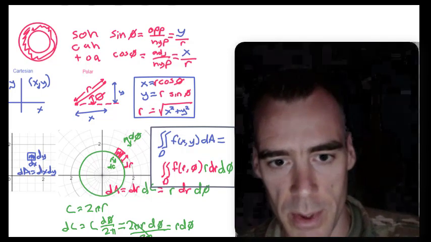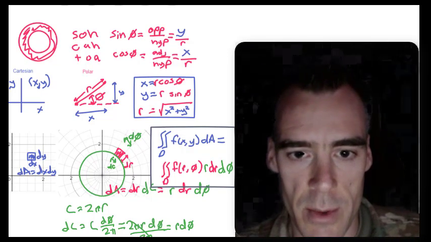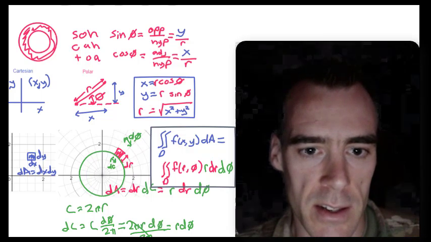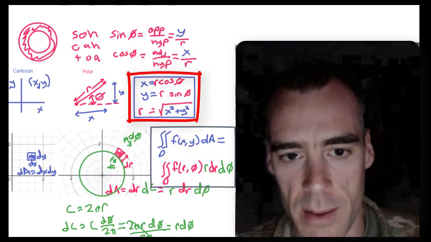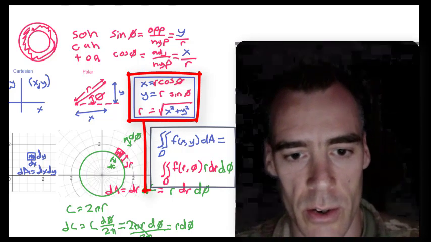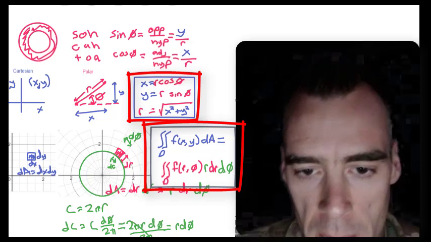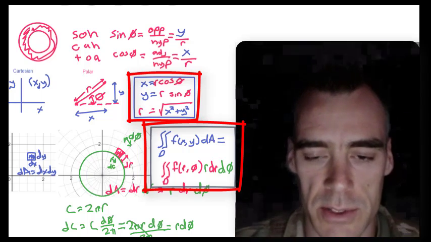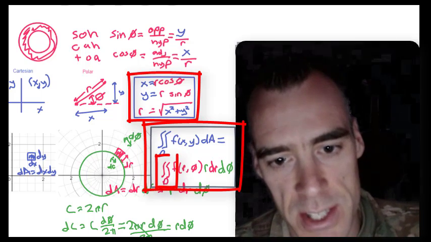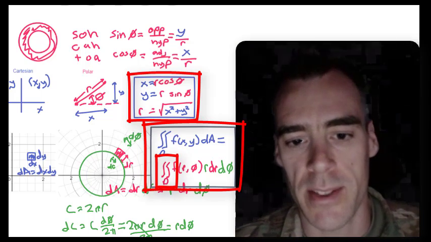And zooming out a little bit, just to summarize, we looked at how to convert between rectangular and polar coordinates, and how to find x's, y's, and r's, how they connect to each other, and then we looked at how to set up an integral and change it from a Cartesian coordinate integral down to a polar coordinate integral. What we didn't talk about was how to find this region D here, but we'll talk about that in the next video.